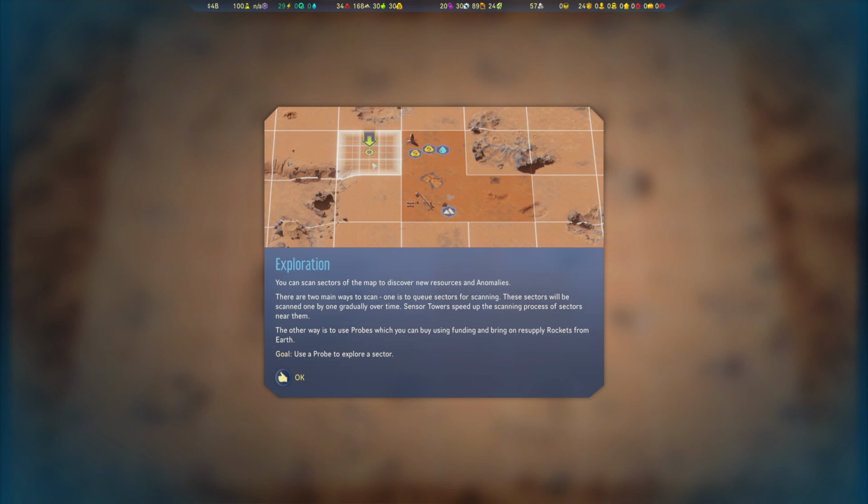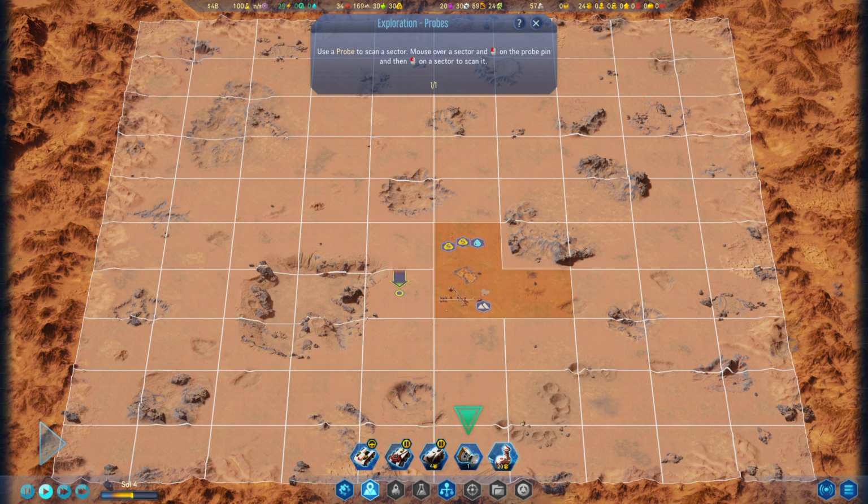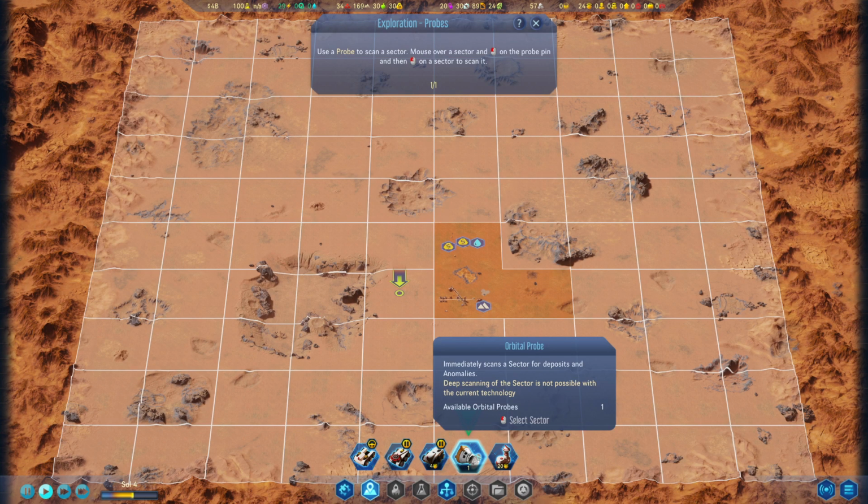Okay, everybody, and let's take a look at the image. As you can see, it appears that they've scanned 3 blocks here. And there's some water. We have a money symbol, and there's concrete. So, let's go ahead and do this. So what do we have? Immediately scans a sector for deposits and anomalies. Deep scanning of the sector is not possible with the current technologies. Available orbital probes 1. Okay, everybody.